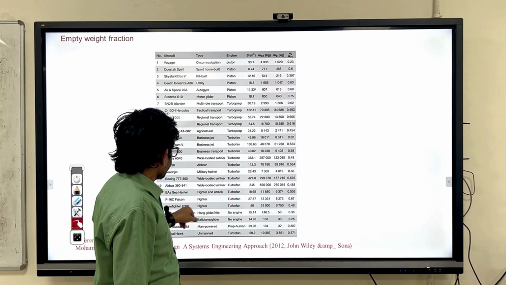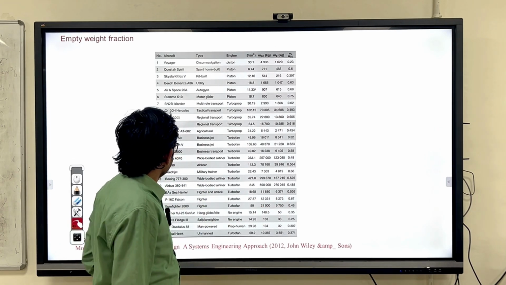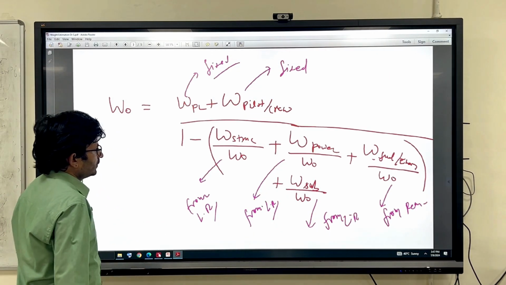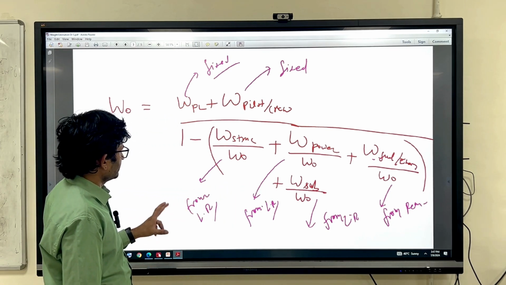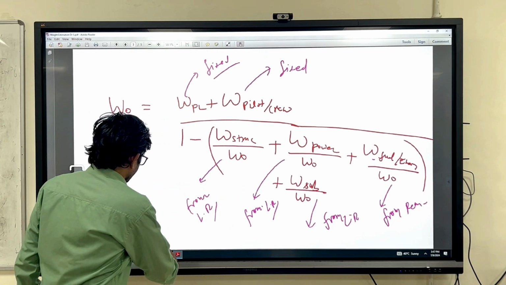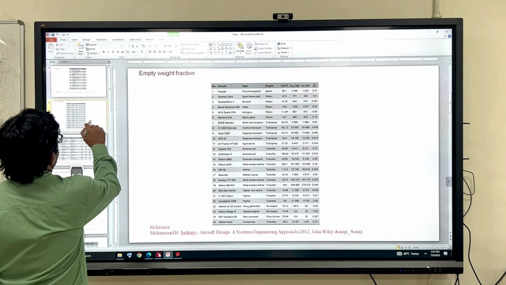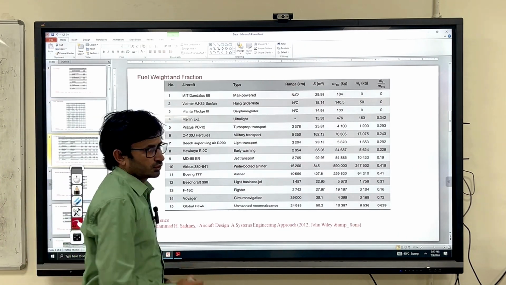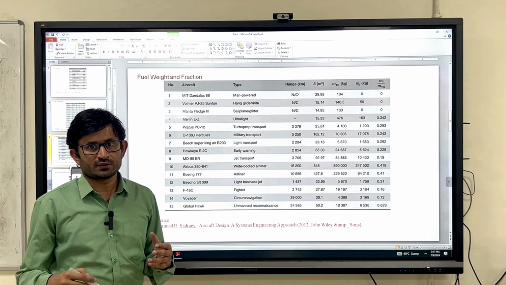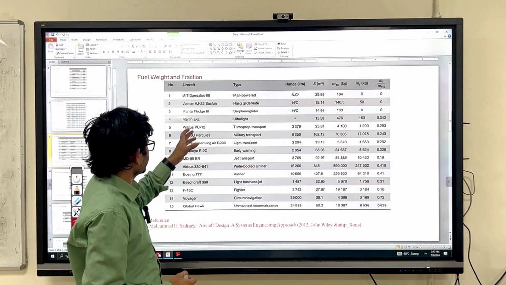Now this is in the fighter case, you will have a 0.67, a little more than the 0.6. We'll go back to this. So now empty weight has been done, and you have some feeling for other weight fractions also, for example, the fuel weight. Although we will estimate the fuel weight based on our requirement, kindly look into this.